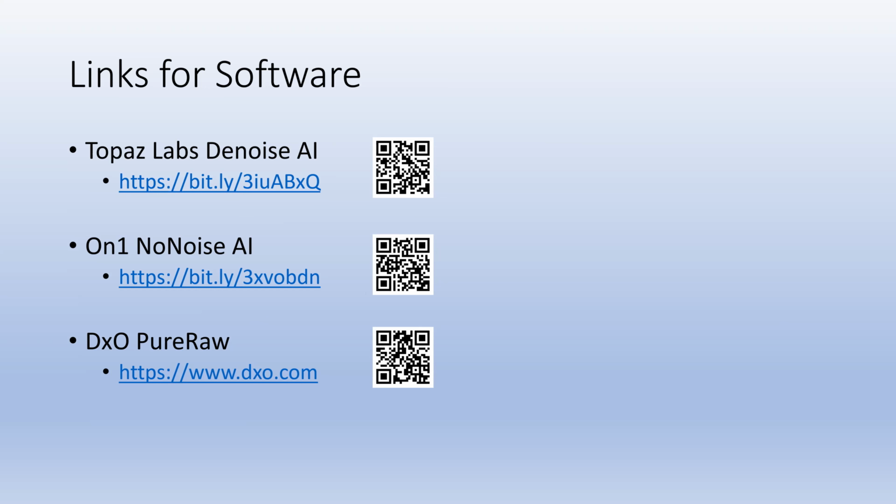Yes, you're right, Simon. You can certainly do that. But I haven't come across anything yet that I wouldn't run through either No Noise or, if I owned it, Pure Raw. I actually own Denoise and No Noise. I've had Denoise for about a year and used it on several photos, and I've had No Noise since summer. And I think for my photos, No Noise is better than Denoise, but it's something you really need to try on your own photos and on your hardware.